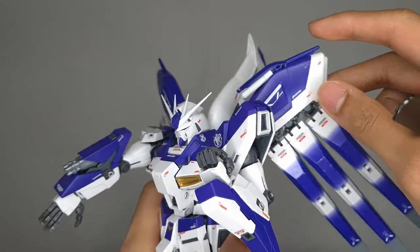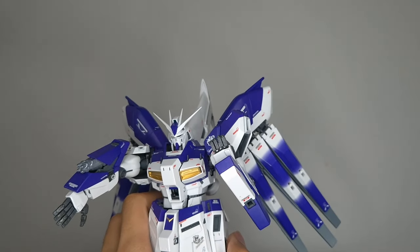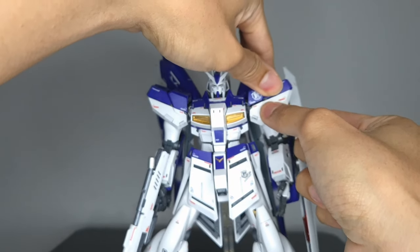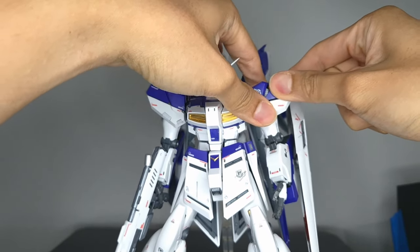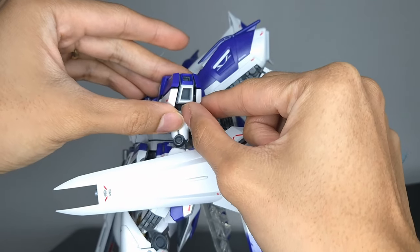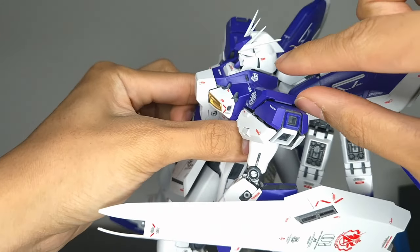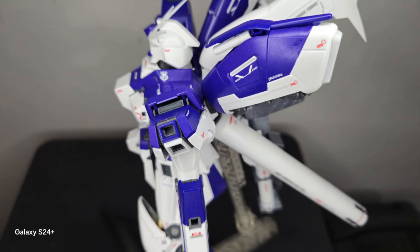On the backpack, you can push that piece down to reveal the beam saber compartment — it's pretty hard to get out so I just keep one beam saber out. Now to the shoulder section: pull this white piece down, then the outer portion out a little bit, pull that one upward, and this piece over onto the back as well. The white portions do swivel a little bit up and down. Here's a side profile with the side hatches open — you get to see that little exhaust up on the top. This shoulder portion is also where the heavy weapon system connects.